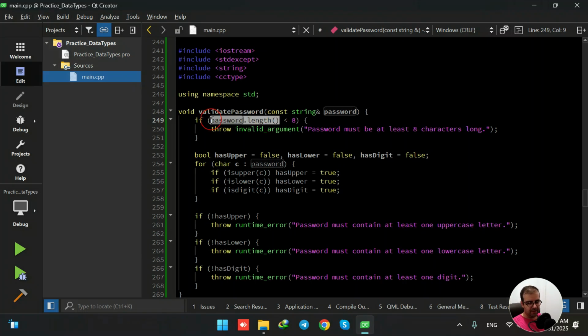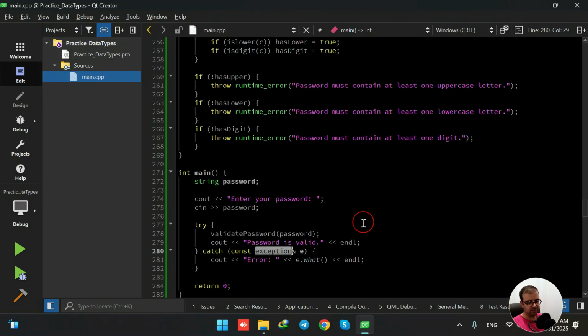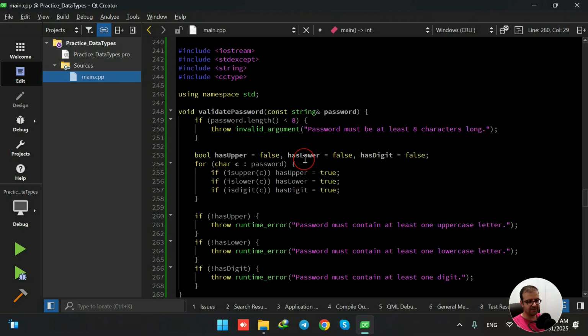So if the length of my string is lower than 8, we're going to throw an invalid argument saying that the password must be at least 8 characters long. And here in my catch mechanism, I'm going to catch that error message and show it to the user. So in case it is less than 8 characters, we are going to have this error message.